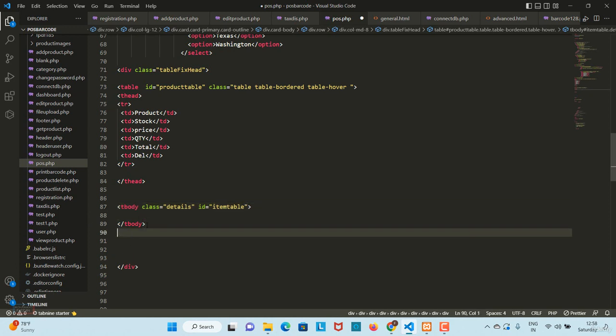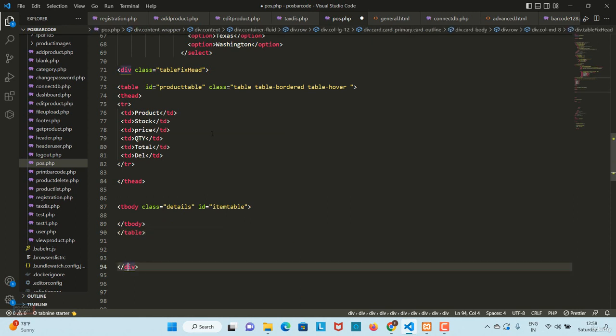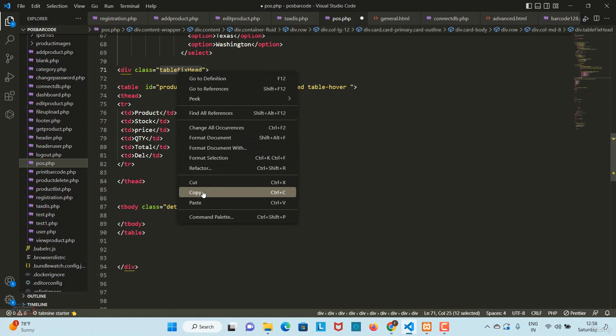Let me close the table, and then we have the division. Perfect. Now let's copy this class name to write the CSS for this.